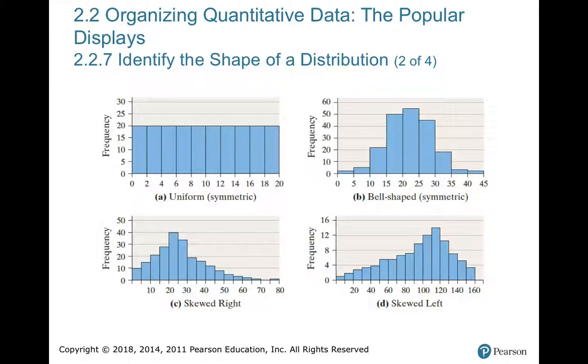Which side did they pull? And so in that skewed right one, it looks like somebody was trying to pull some of those data points way out towards the right-hand side. Or skewed left, we're getting that longer tail over on the left-hand side. So the side where we have a longer tail is the side that we have the skewedness.